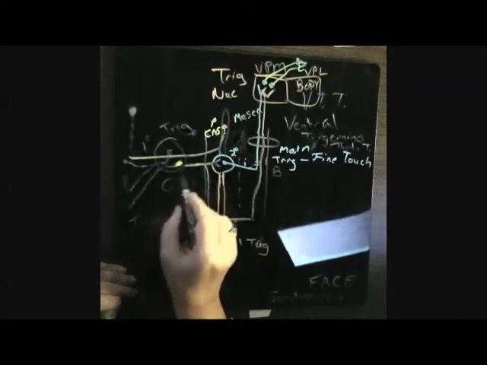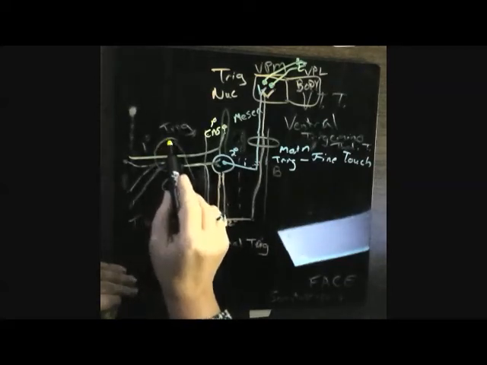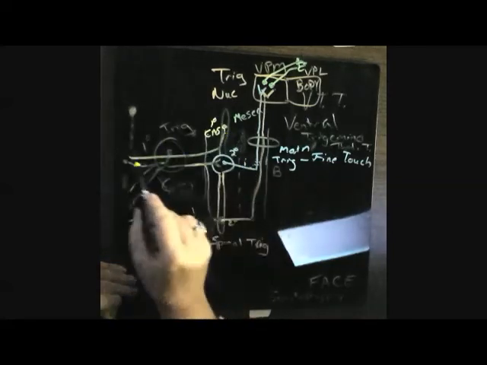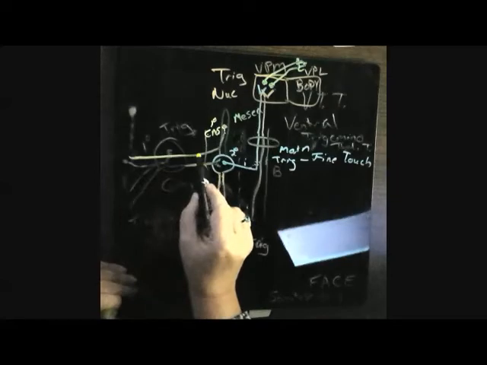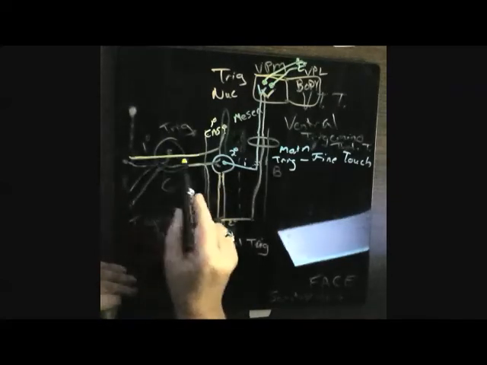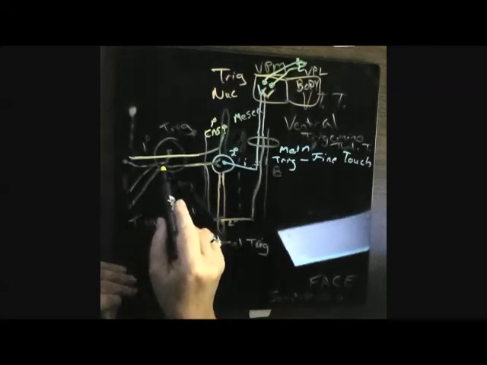Okay, that's the one exception to the rule that usually first order cell bodies are in the ganglia, either trigeminal for head and face or dorsal root for body. But here, this is the one exception to that rule. The axon just goes right through the ganglion. So if you lesion the ganglion, even though the cell body's not there, the axon's traveling through, and that's why you'll still have a loss of proprioception.